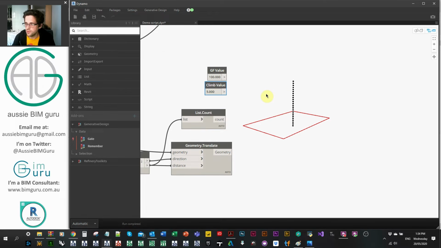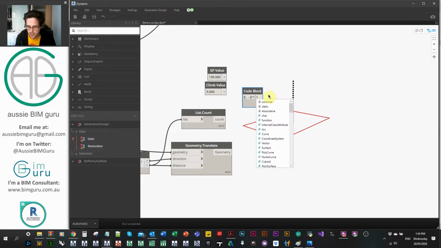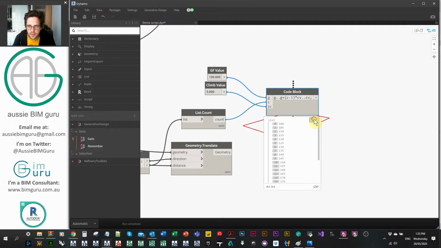So we need to build a range at this point. We're going to say, if we start at the ground floor value, and then we're going to say plus the count value, sorry, minus 1, times, in this case, the climbing value, so CV. And we're going to go up in increments of the climb value. So we're going to go from ground. We're going to input our count, and we're going to put our climb value in there. And now we get the values at each floor for a particular view. So we now have the value per view.